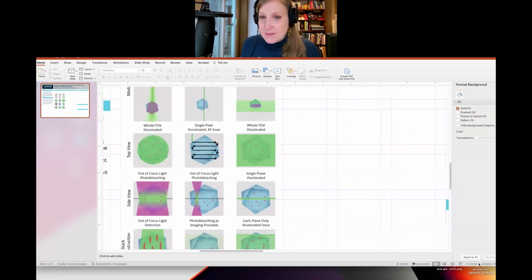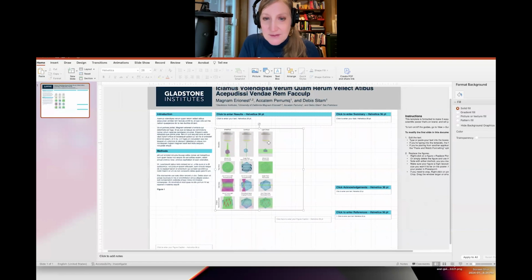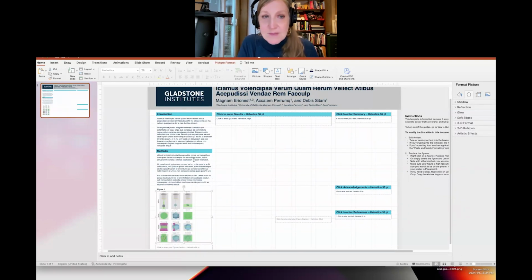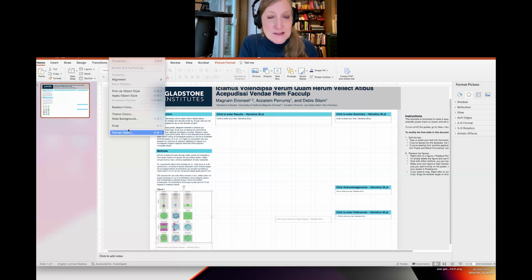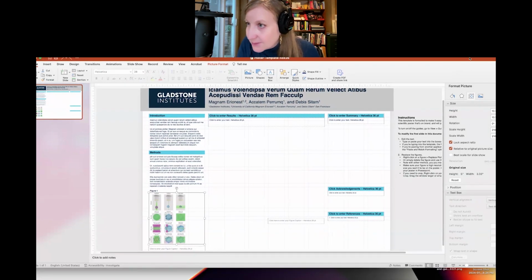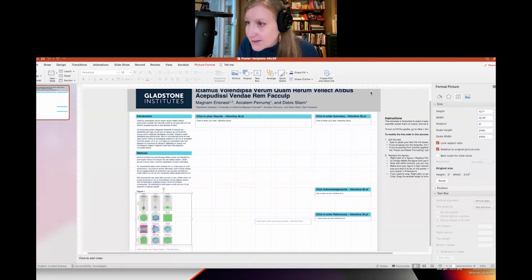So my rule of thumb is, let's undo, Control Z. If I know that my column widths are, let's see what they are over here. So they're almost 11 inches wide. I would create my figures at 11 inches wide so I could bring them in at 100%. Already I can see that this has been scaled.